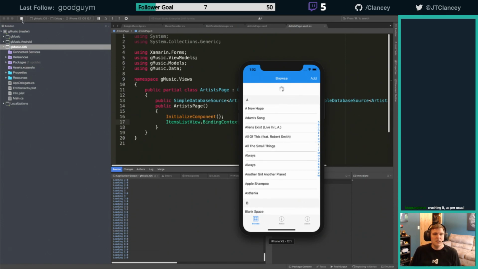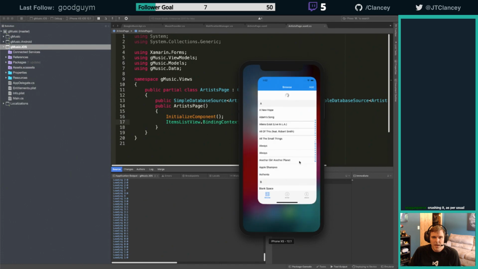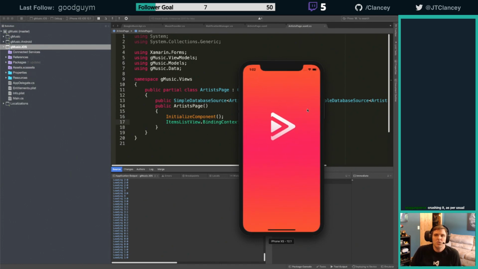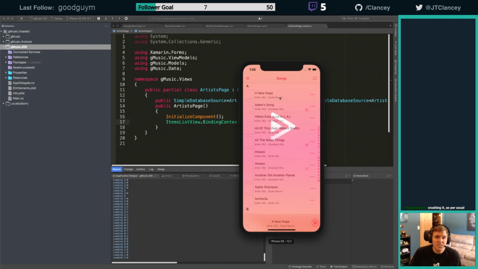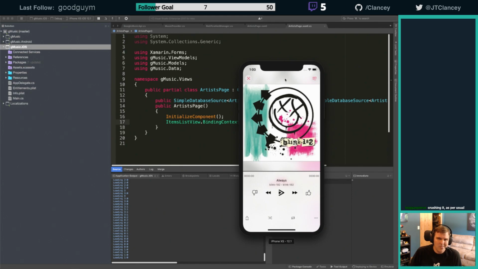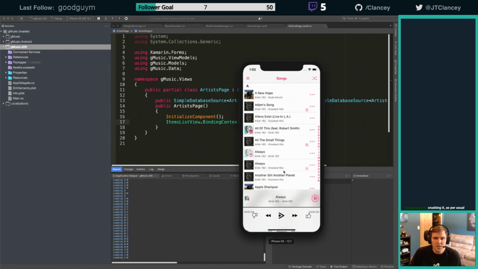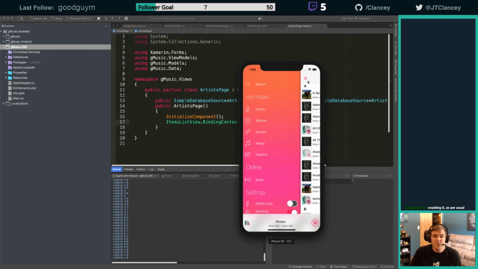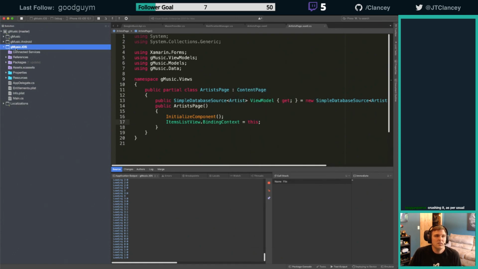All right. Let me jump back and show the old one again, just to show what we're going to try and build now. The old one does do a master detail, and it also has this bottom collection view. For now, we're not going to build a collection view part. We'll get to that. We're just going to put a box down there that we can drag up and down, and the menu on the side. All right, this is going to be fun.